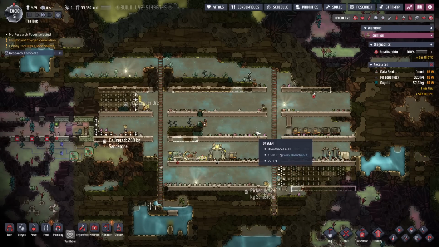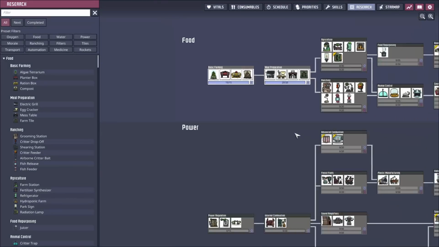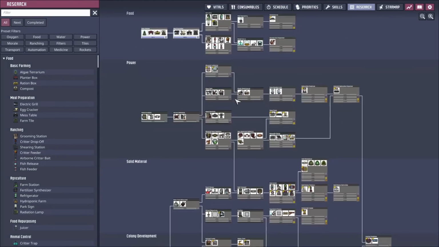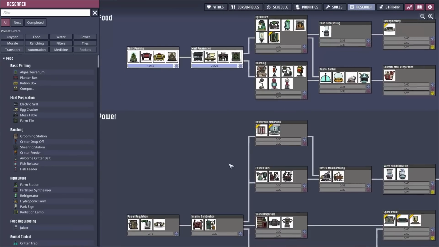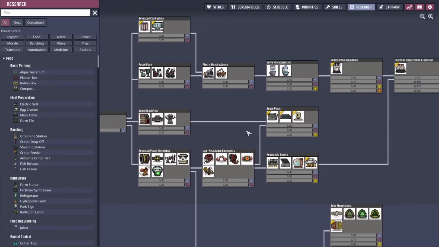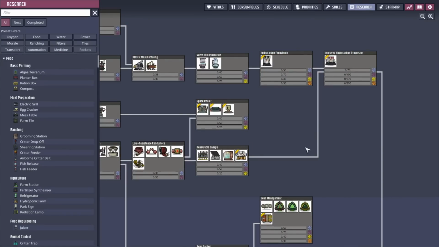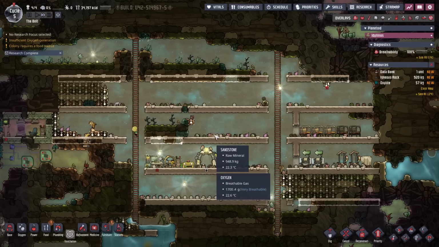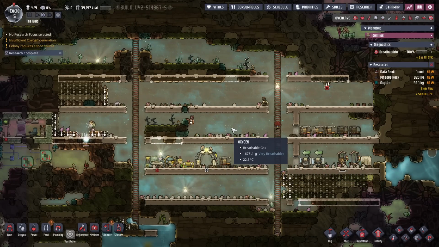Anyway, so let's look at research. There is a big research tree here, and it's super complicated. It's also been expanded in the sense that it previously consisted of like one science and then two science, but now it actually has a third science and a fourth science as well. That makes it a lot more complicated, and I have no idea how that works, so we'll have to explore that when we get much further into the game.